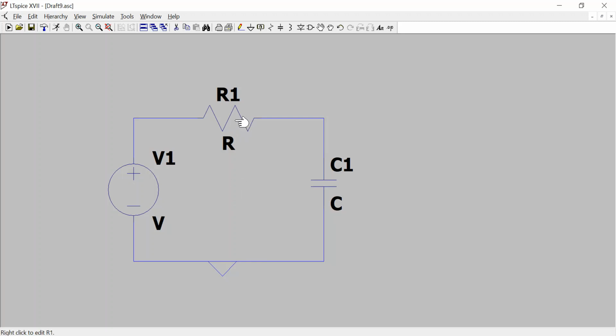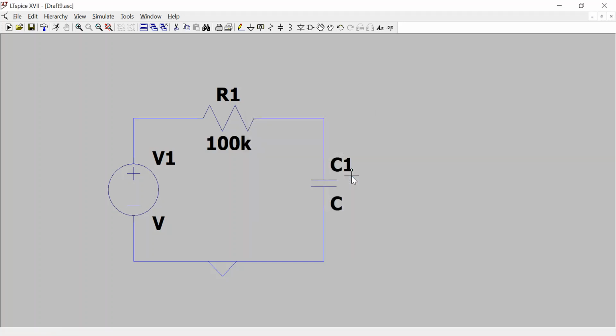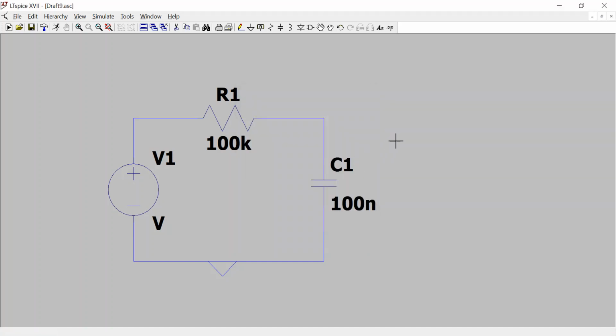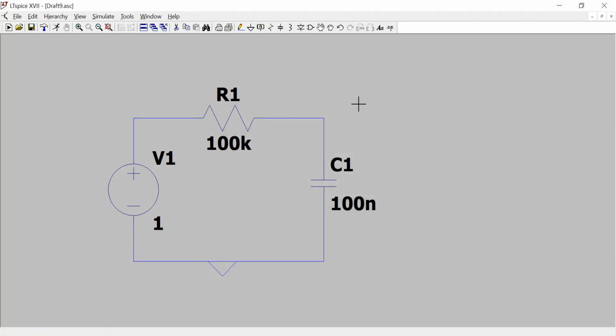You can right-click on each element to set different values and properties. I choose this resistor to be 100K, this capacitor 100 nanofarads, and I'm going to select the type of the source as a 1 volt DC source. Next, we can label the desired nodes.